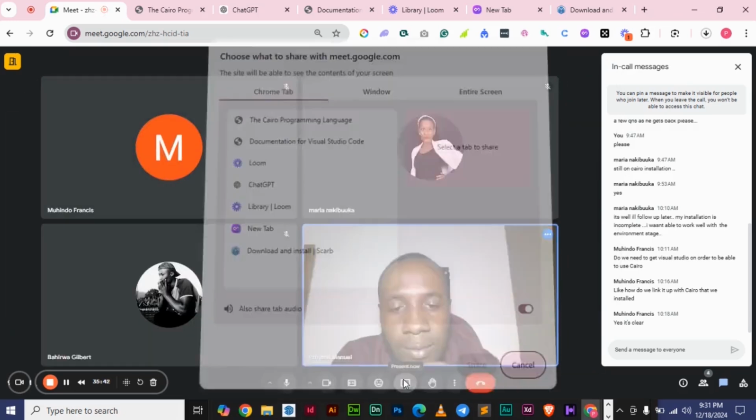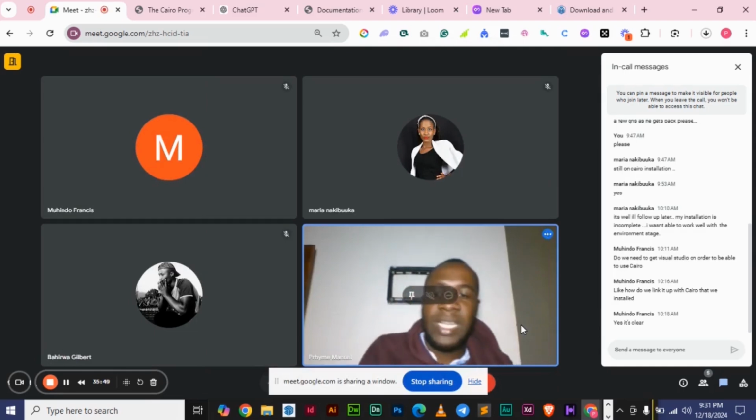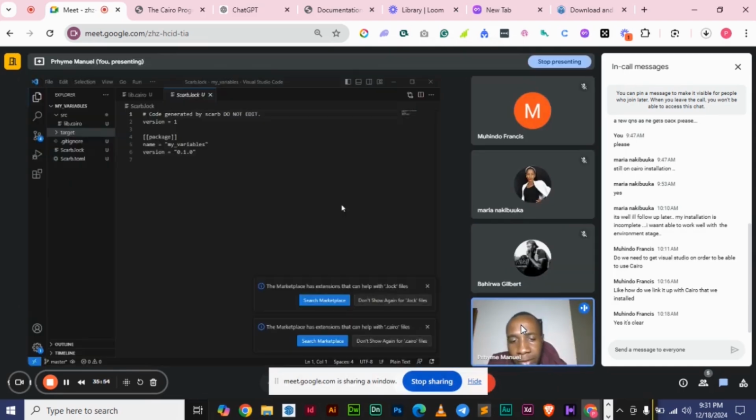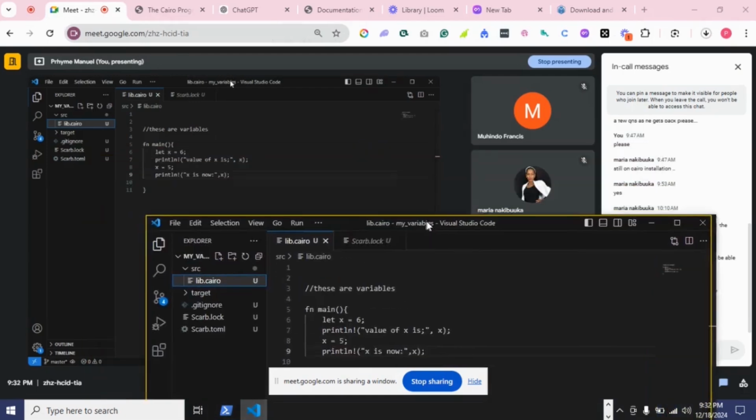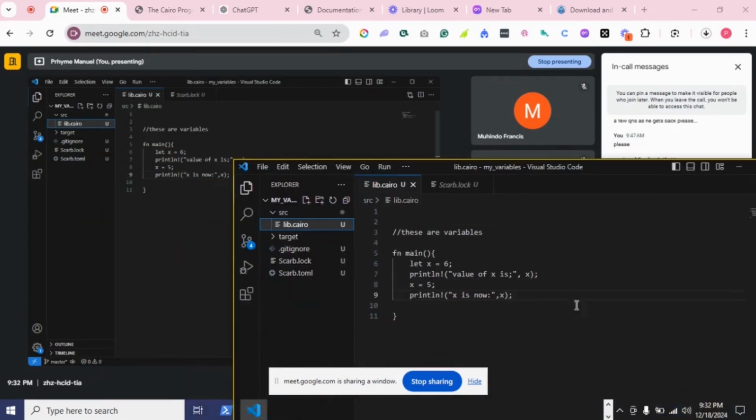Let me go back to our code. There is something called ownership in Cairo. If I have my variable called x, and x is equal to 5, here x is equal to 6. By saying let x is equal to 6, that means I've declared x as an immutable variable. What does that mean? That x cannot have another value. If I want to tell the compiler that x should have another value, I have to say that the value of x can change, and to indicate that, I have to add the word mut there. So by saying let mut x, I'm assigning x to be a mutable variable.